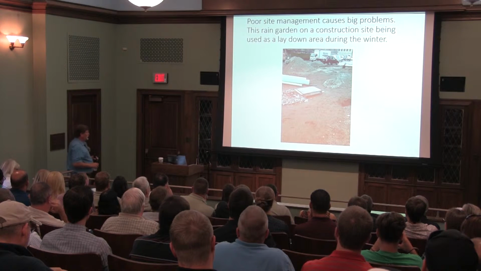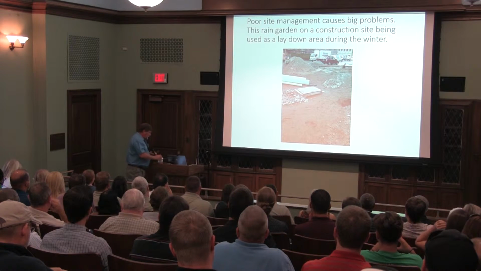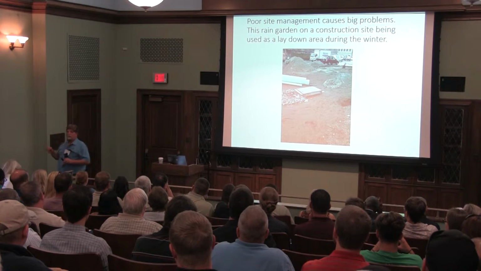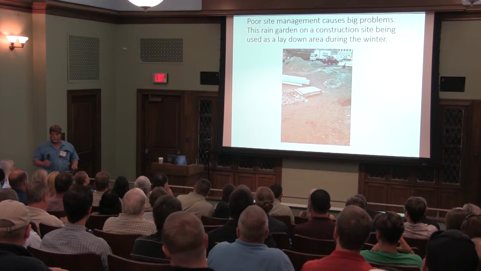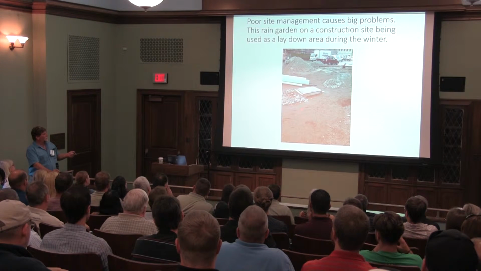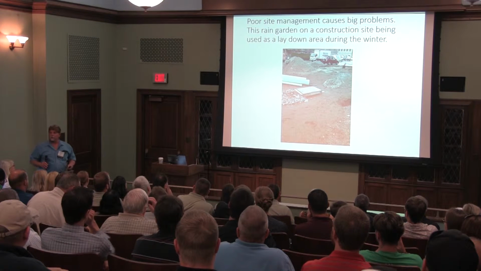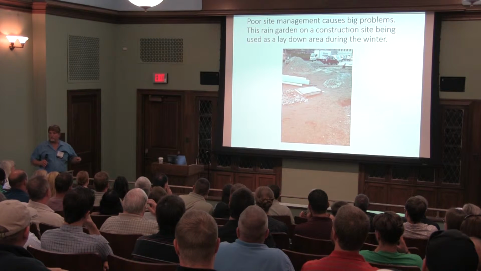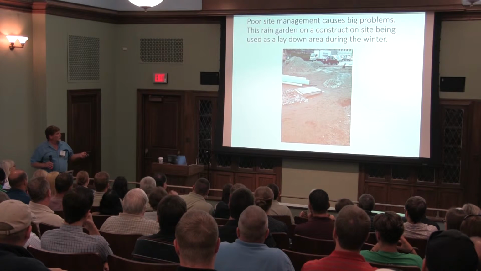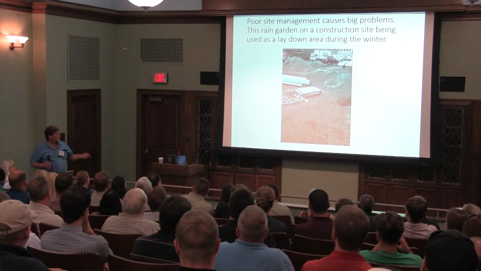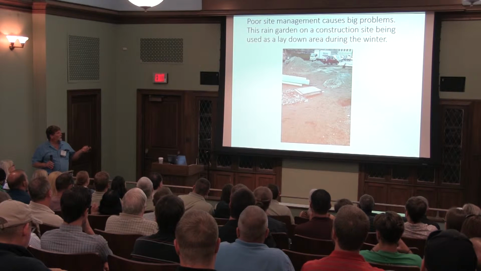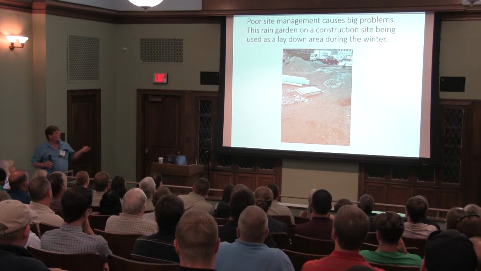The site contractor's job is to get the site on grade, put in the utilities, get ready to build a building, or parking lot, or park, or whatever you're doing. The soils in this rain garden are the carpeting for the house. You don't put the carpeting down before you build the house, because you know what happens? Carpet gets ruined. Same thing here. These rain garden soils should not have been installed until that paving was ready to be installed.